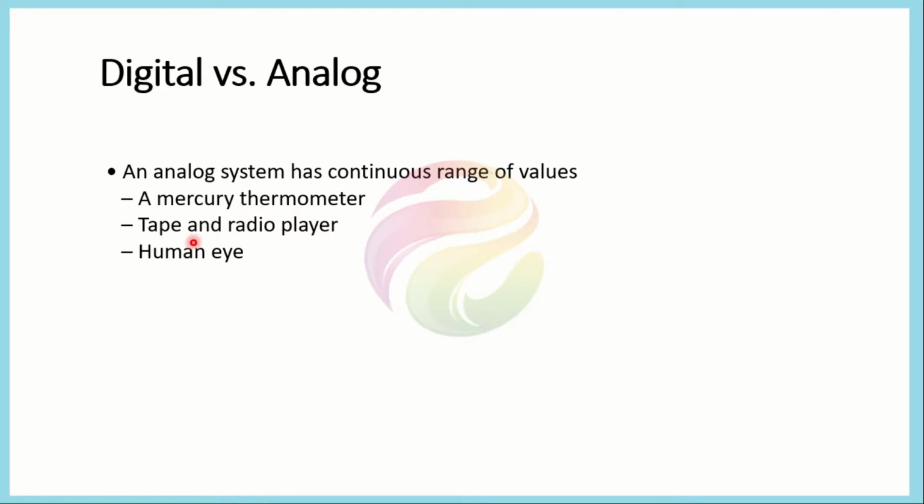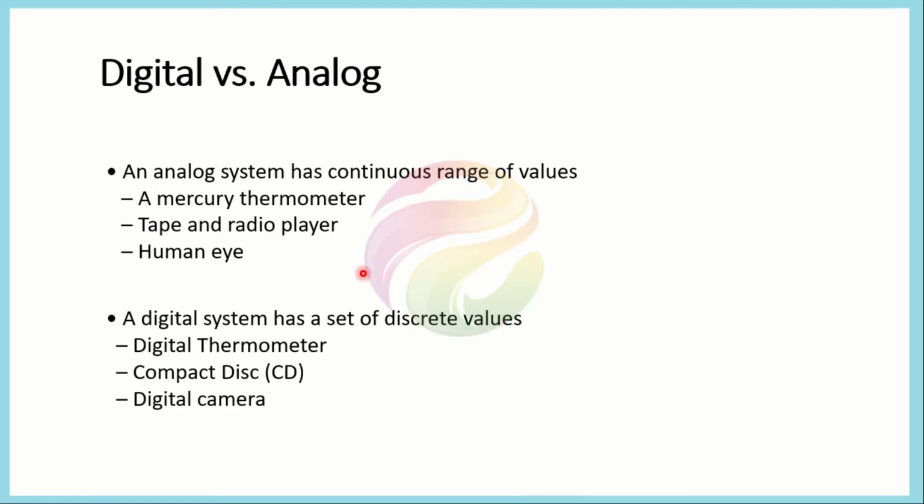Simply, here is an example of a tape or radio system, just like a cassette player or a VCR, which records certain things. It records everything continuously with the time. It doesn't miss any values. If you set it on a cassette for a certain time, it will keep on recording till you stop it. So it will record all the values between those two time instants. And similarly, the human eye, because your human eye is a continuous viewer of objects. You continuously view things. It doesn't stop at a point unless you close your eyelid. Otherwise, it will keep on viewing different things, and will be sending those images to your brain.